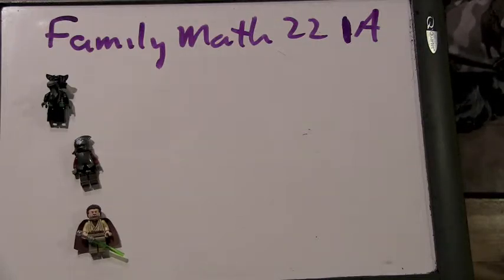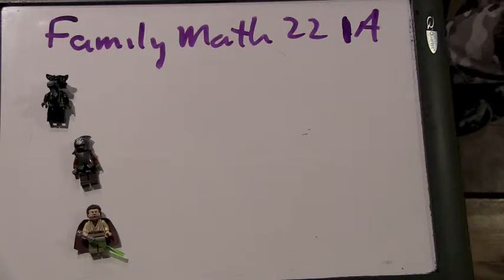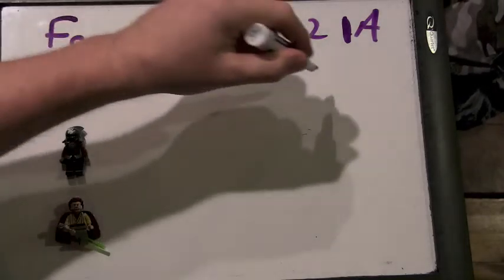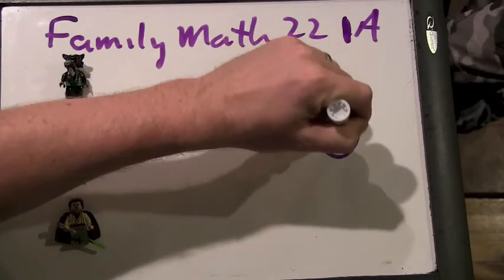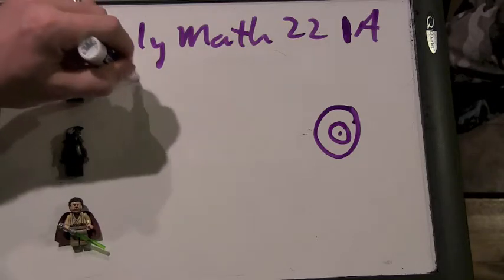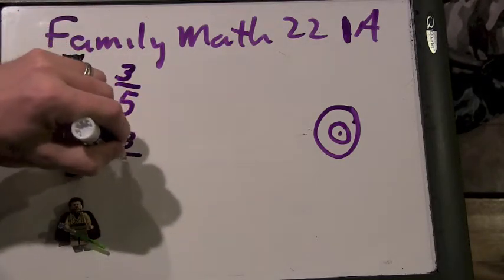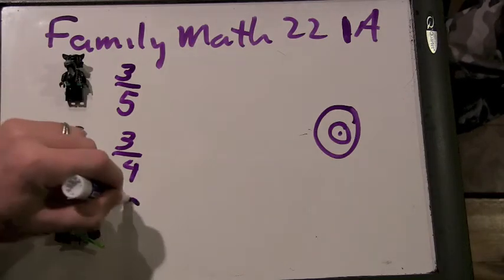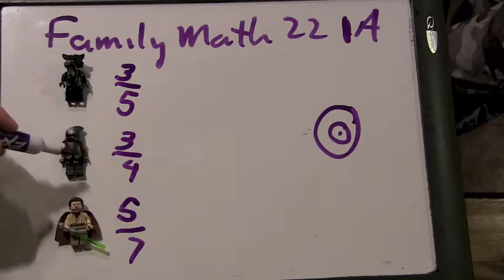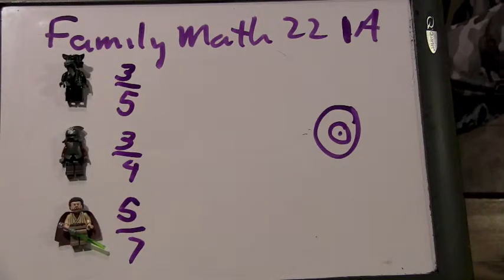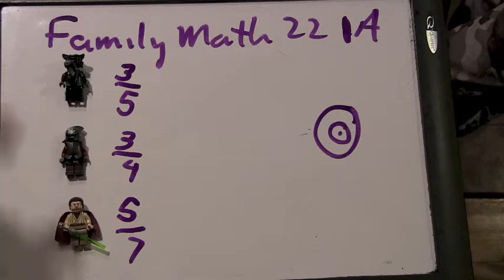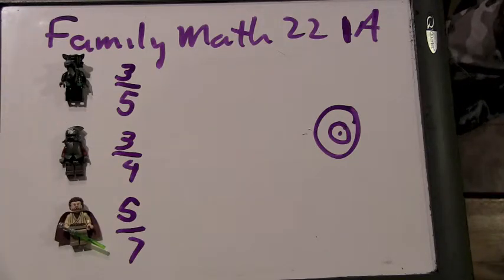So here's one problem from that book, or based on one from that book. The numbers probably aren't exactly the same. You have three guys who are doing archery, and they shoot at a target. This person hits the target, let's say, 3 out of 5 times. This person hits it 3 out of 4 times, and this person hits it, I don't know, 5 out of 7 times. And the question is, what is the probability that when each of them fires one arrow, at least one person hits the target?